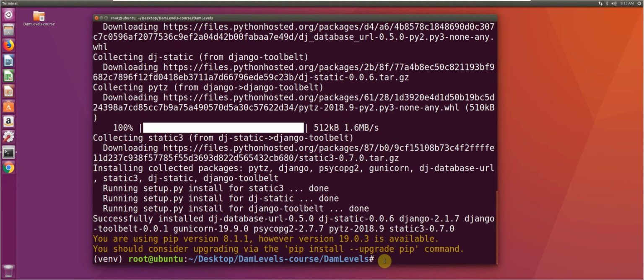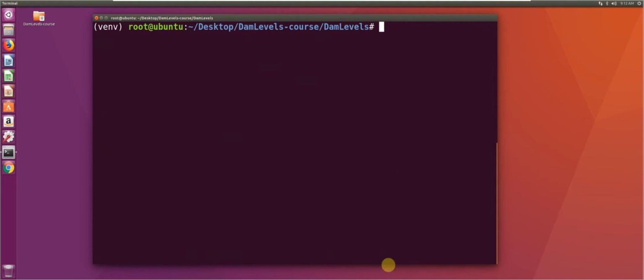Okay, great. So once that has been installed, we are now going to create a requirements.txt file with a list of our Python external dependencies and libraries. So that's pip freeze > requirements.txt. You can call it anything you want.